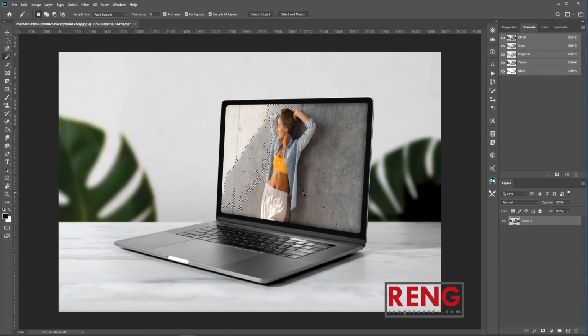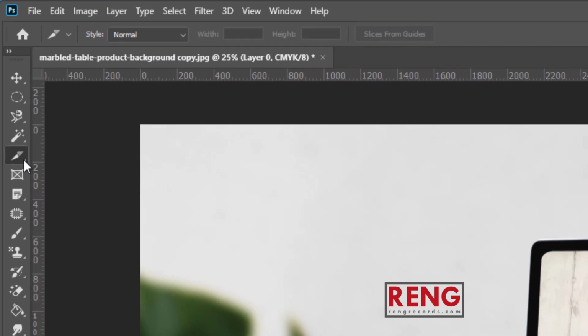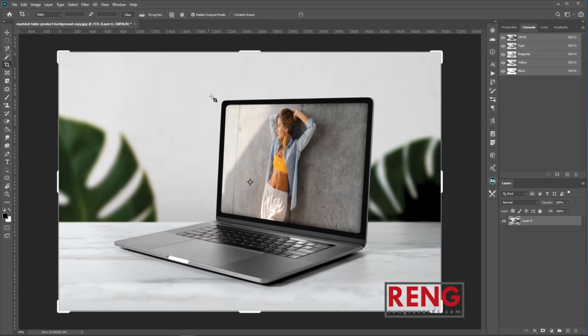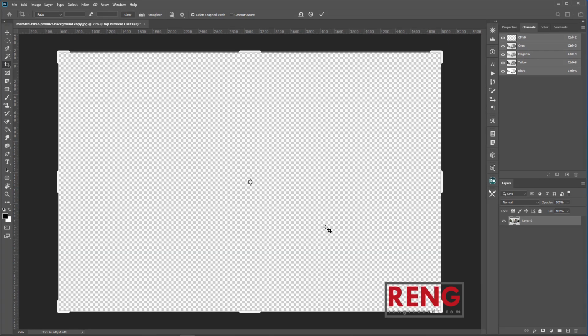With this tool, you can, with the selection of a pixel from a color, select all colors close to this range. Crop tool. With the crop tool, you can easily select a part of the photo you want and delete the rest of the photo.